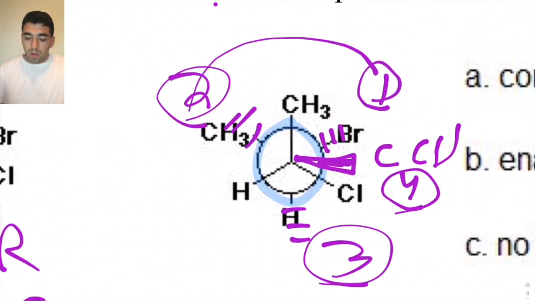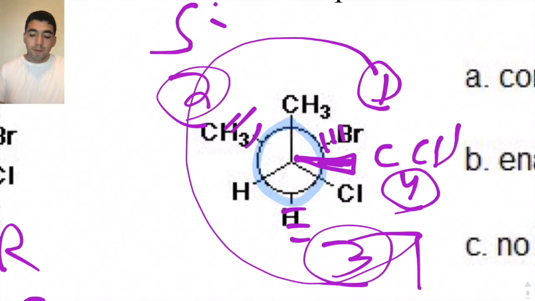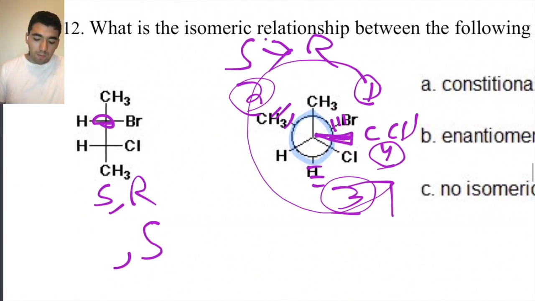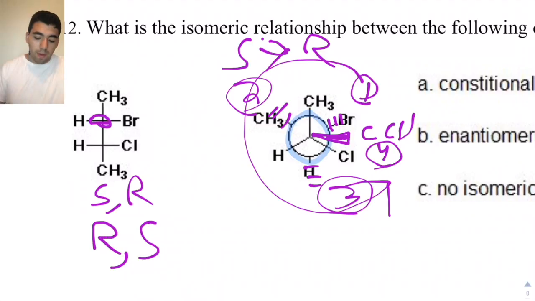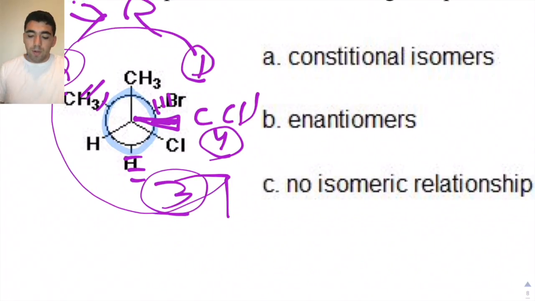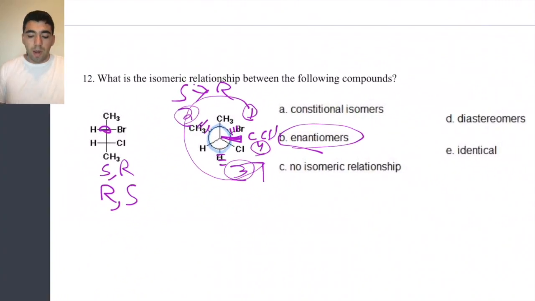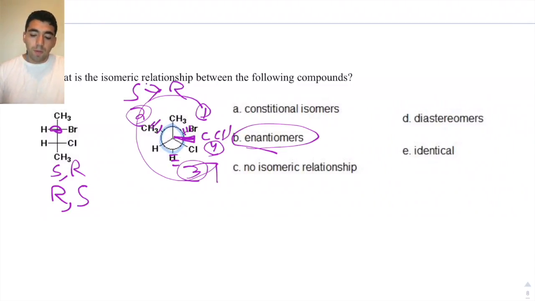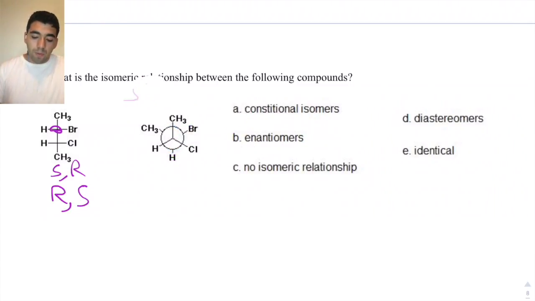Okay, and we'll finally just draw our arrows. Here we're going S, but because our lowest priority group is on the wedge, we flip that, just like in the perspective drawing, and we actually have an R. So we have our relationship being R, S. That will leave us with enantiomers, and since they're not meso compounds, we know for sure they're enantiomers. Another way of doing this is of course in your head. That's honestly the better way, because a lot of the time you're really constrained by time on these. But if you need to do it this way, do it quickly, and go back and check afterward.